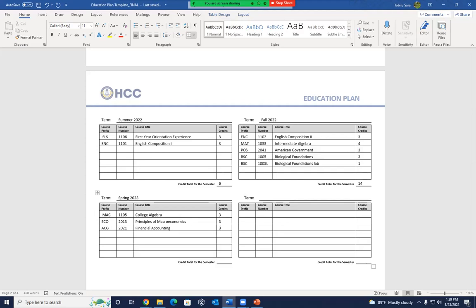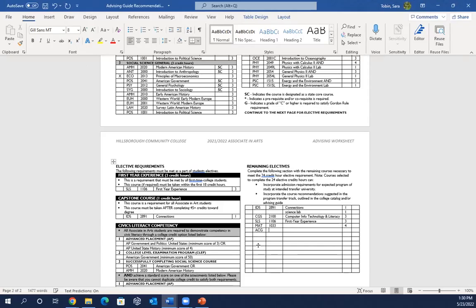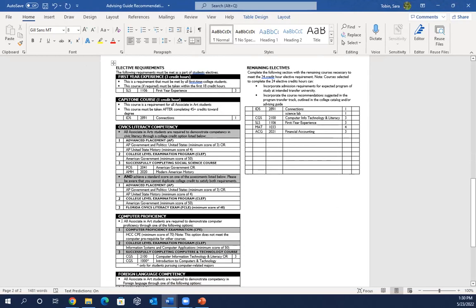And on my advising guide, I'm going to make sure that I also account for that. I want to be mapping these things out because it's going to help me figure out how many classes I really need in this elective category. There's that financial accounting class. And then why don't I at this point go ahead and take that computer class? We're going to do the CGS 2100. And that way I can kind of balance out that semester with something that is more project-based and not as reading or mathy based.